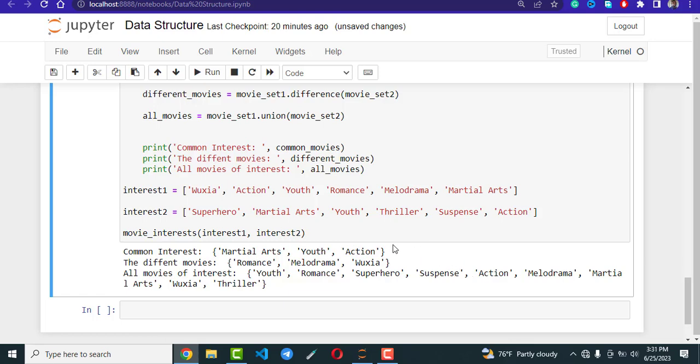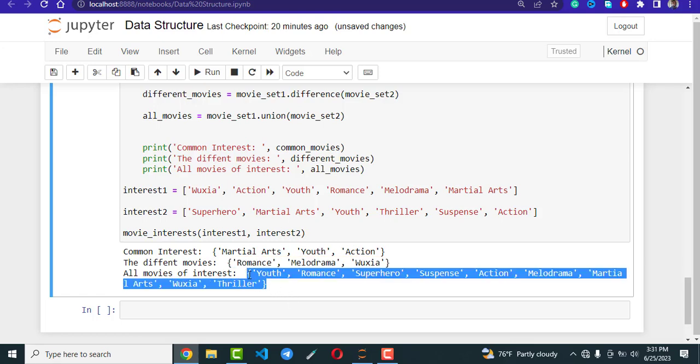So if you're having a website or a certain program which focuses on the common interest of users so that you can find suggestions for those people, this is how you do it. You can use the set concept to identify those common interests. Then the difference between these two sets is romance, melodrama, and wuxia. And all movies combined, these are the movies that we are having.